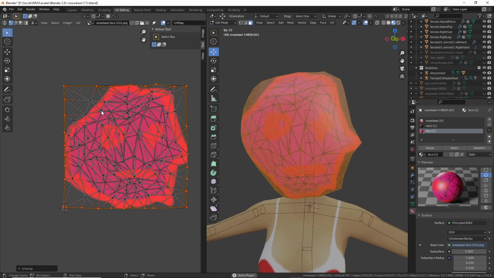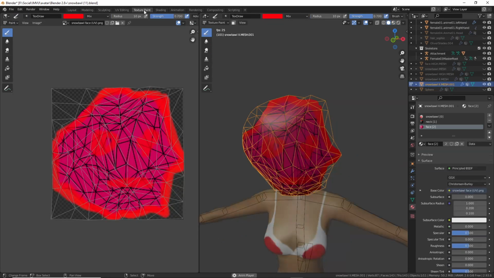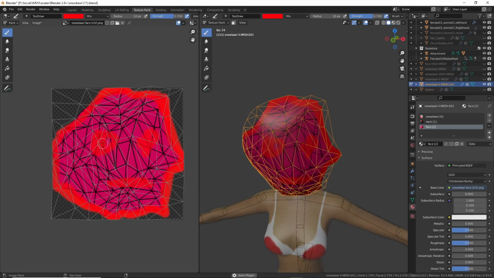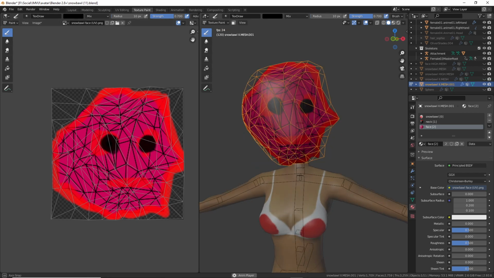So if you painted an actual circle on here, onto your texture, what it can sometimes end up doing is distorting the circle so that it doesn't actually end up being shown as a circle.